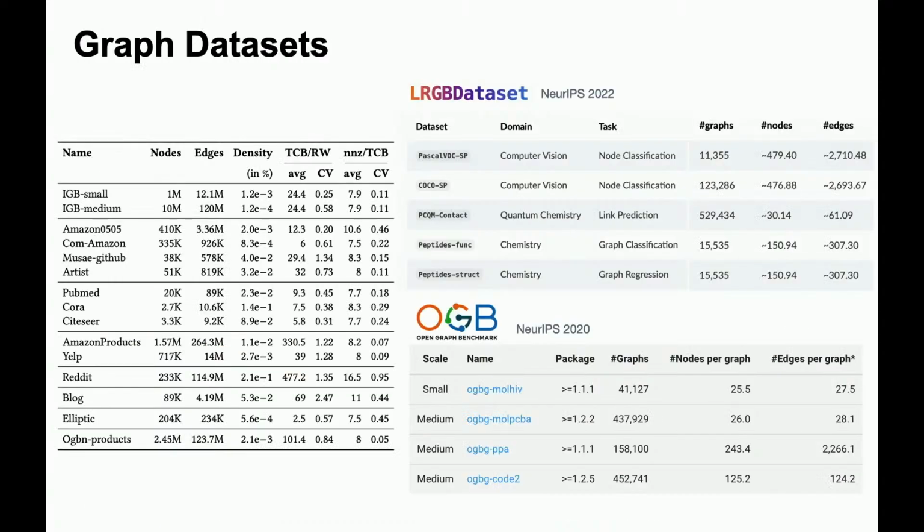Okay. So let me show you some results on a bunch of different graphs. I'll show you results on two types of graphs that essentially show up. These are the classical full graphs, where you have a single graph with connectivity among the nodes. And these are batch graphs, a batch of smaller graphs. These show up a lot in science applications, like in chemistry. This is actually a protein data set, PPA, and code2 is the abstract syntax tree of many different programs. So these tend to be not single large graphs, but a batch of small graphs. So we tested this on both of these types of data sets.